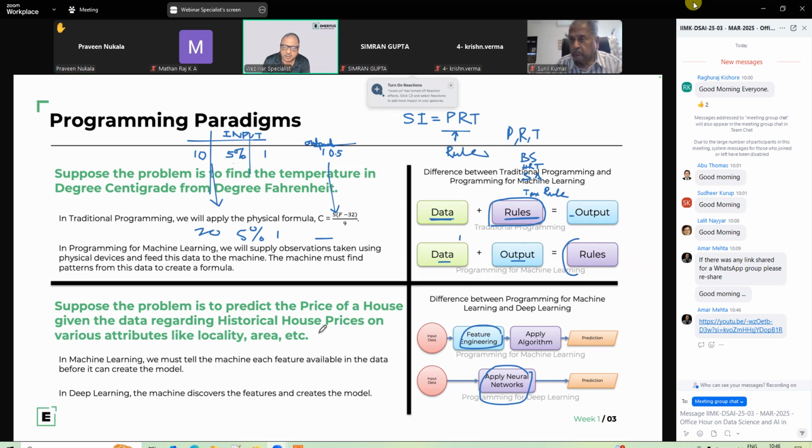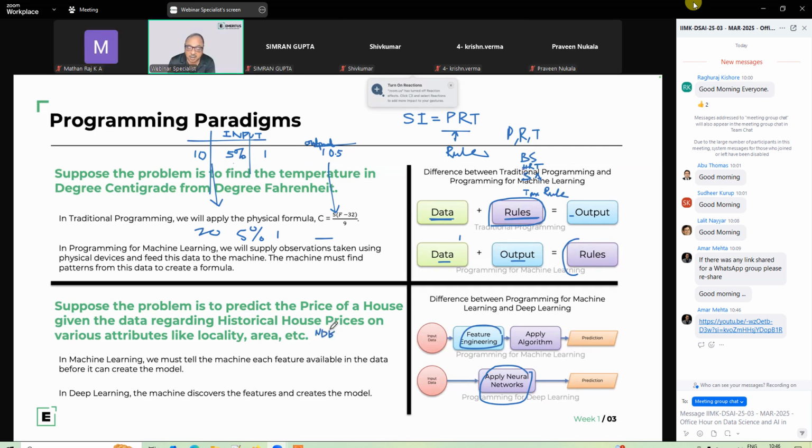Suppose you have a problem where you have to predict the price of a house. I have to tell the machine that I'm giving you features regarding the number of bedrooms, number of bathrooms, the area.